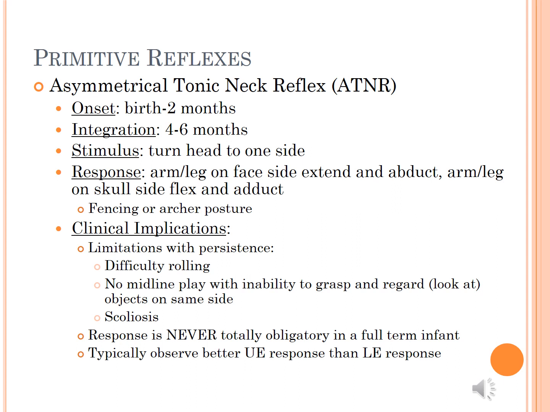The response that you should see is towards the side that the baby is now looking. So if you turn their head to the right, their right arm and leg should extend and their left arm and leg will both bend. So we call this a fencing posture or archer posture. So it looks like they're drawing a bow a little bit when they're doing it. Typically you see more response with the arm than the leg, but depending on the kid, you will see both or possibly just the arm.